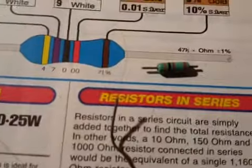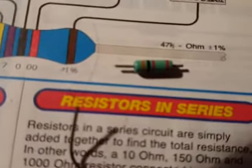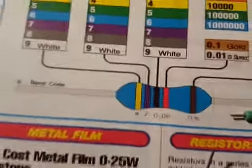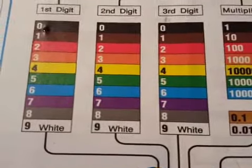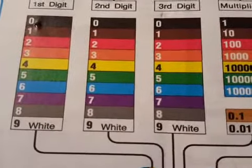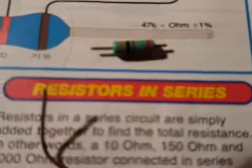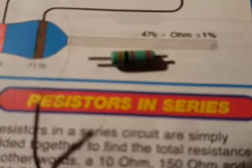But here we have a resistor. Now, this little resistor here is a 3K. And what you do is you go past, you go on to this, you see. Orange is number 3. Black is 0, okay. And red is 2. So, this resistor here is 3,000 ohms. And you read it from left to right.